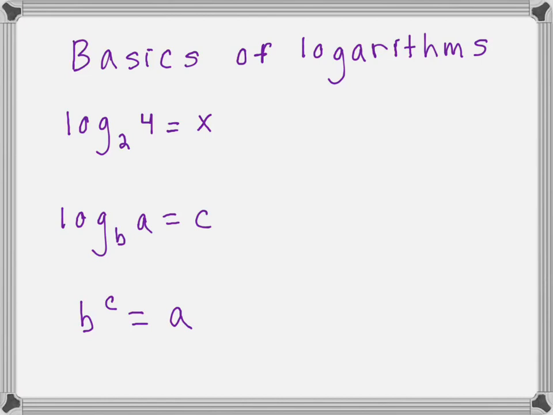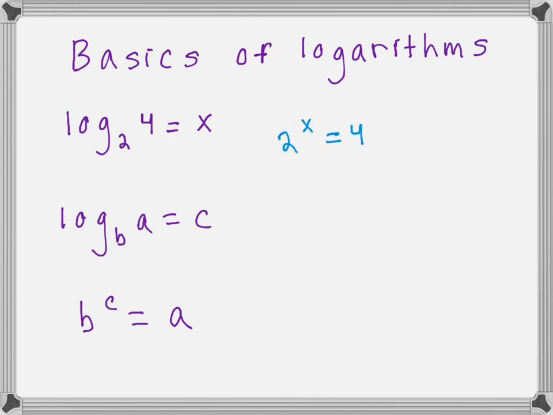We're just going to start out by looking at what logarithms really are. The definition says a logarithm is used to find the power to which a number must be raised in order to get another number. So if we have log base 2 of 4 equals x, we basically need to find out to what power 2 needs to be raised to get to 4. So x is going to be the power. So we have 2 to the x equals 4.